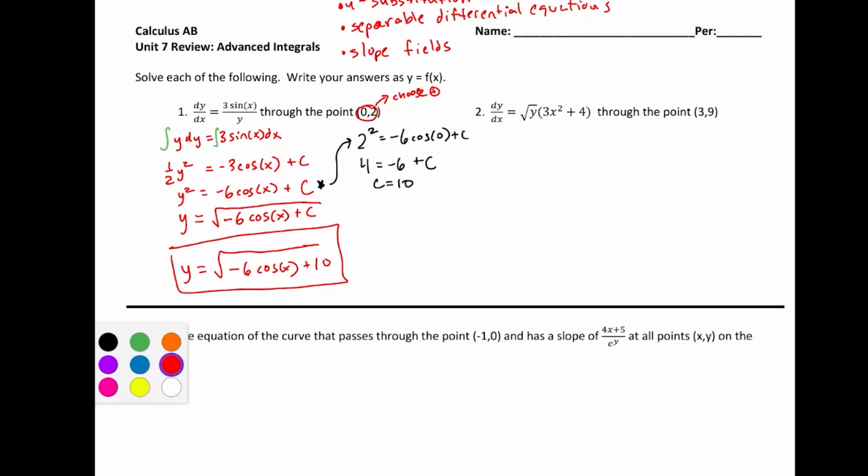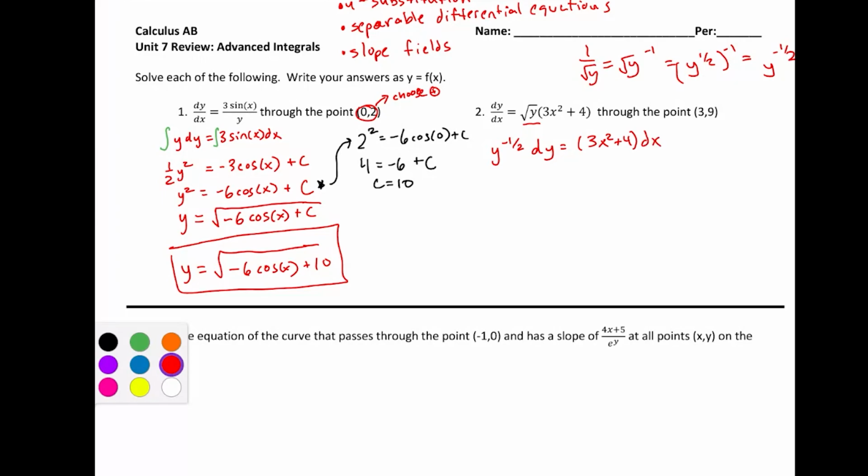So we're going to divide both sides by that square root of y. Now, dividing by square root of y is the same thing as raising it to the negative first power. Square root of y is just y to the 1/2. So when we raise that to the negative first power, we're going to get y to the negative 1/2. So I just want to make sure that algebra is clear to you, like where that negative 1/2 is going to come from. So we've got y to the negative 1/2 dy equals 3x squared plus 4 dx.